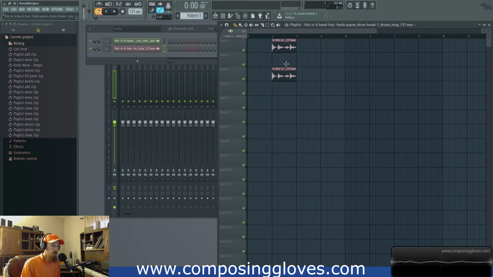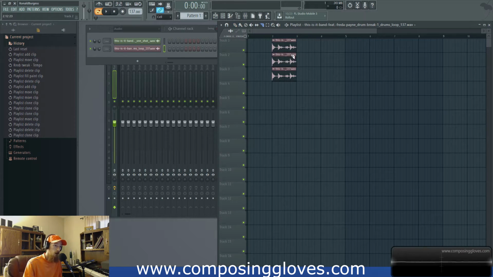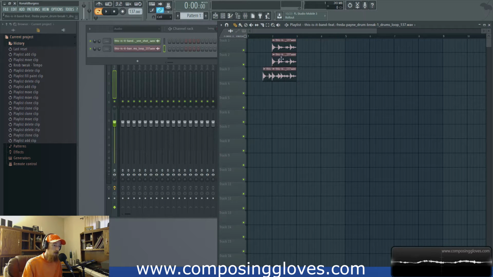If I did have a clip there, there's still a way for me to chop it, and that would be coming down here and selecting the cut tool like so. There's a shortcut for it, but I rarely use it. It is C. So you could hit C and then hit P to get back to the pencil tool, but I prefer to maneuver through these menus usually. Okay, so that's the first one.